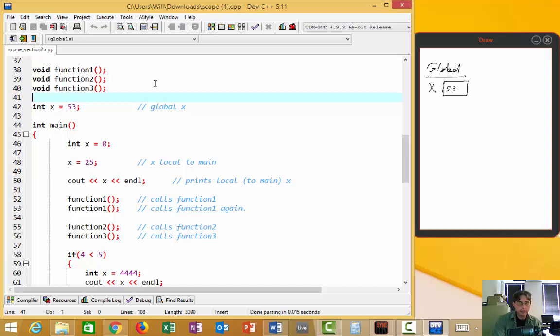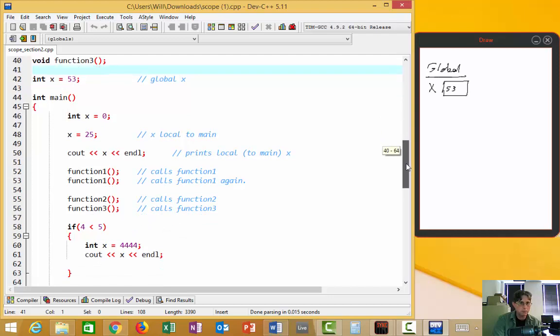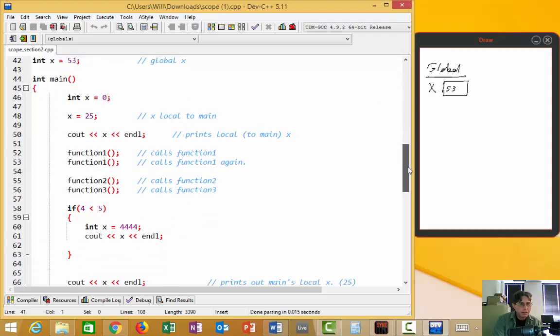And then right after that, it starts with the main function. So whenever you run your program, it always starts with the main function there. And what's the first thing that happens in line 46? That's a new variable declaration, right? You can do that. You can declare another variable with the same name as long as it's not inside the same block of code. If you try to redeclare a variable inside the same block of code, you'll get an error on that. But as long as they're in different blocks, then it won't give you an error.